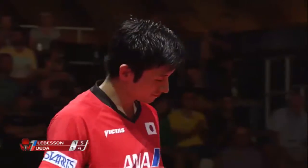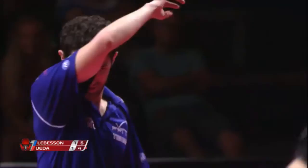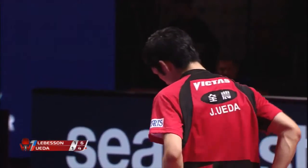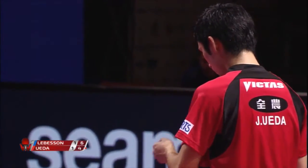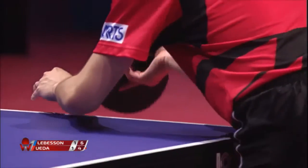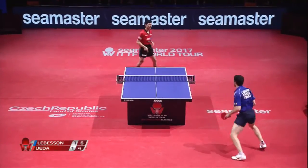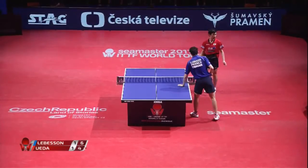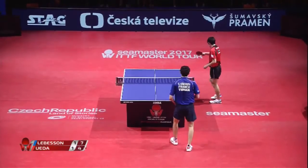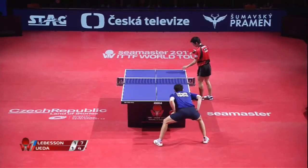And this time, this was forced because UEDA was seeing that LEBESSON was already again turning around from the backhand side. He's trying to avoid this position, trying to move him to the forehand, but the spin from the service was simply too heavy, therefore he missed it. But it was forced by the situation that before, LEBESSON was hitting two times this counter topspin from the backhand side. That's interesting. After 10-6, after being down, after this comeback, now LEBESSON is really in the lead and UEDA feels a little bit unsecure.